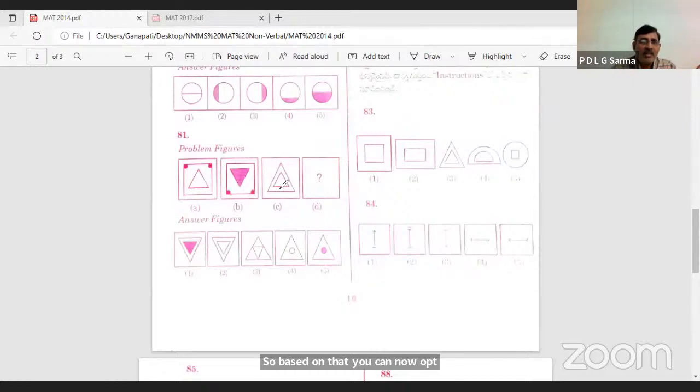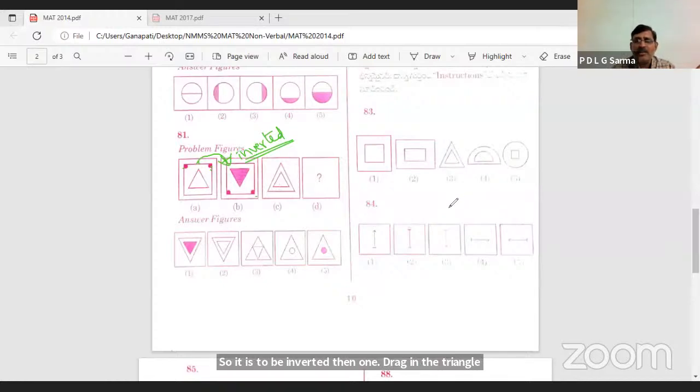Here you don't find any dots. So the triangle is to be inverted. If you have dots, they will come down here. So simply speaking, the figure is inverted. That is what you have to understand. Whatever figure is there, that is inverted. Because here dots are given, because it is inverted, they came here. Here you don't have dots, no need to bother about dots. So it is to be inverted. Then the inner triangle is shaded. So one is the correct answer.